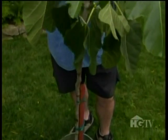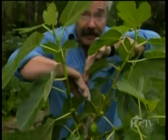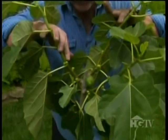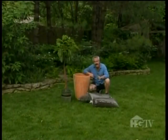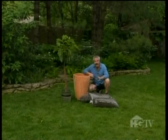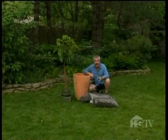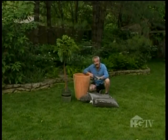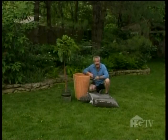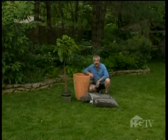My next task is to plant a small tree that produces one of my all-time absolute favorite fruits. And that fruit is a fig, which of course makes this a fig tree. In this case, a variety known as Peter's Honey. And look, it's already produced a fig, and another, and another. Oh, I'm so excited. Now, figs are only marginally hardy here in my neck of the woods. And even though I've got a friend who's had two in the ground for years, and they produce tons of fruit, I'm gonna put this one in a container just to be on the safe side. That way, if temperatures drop below 10 degrees or so, I can move it into the garage for safekeeping.